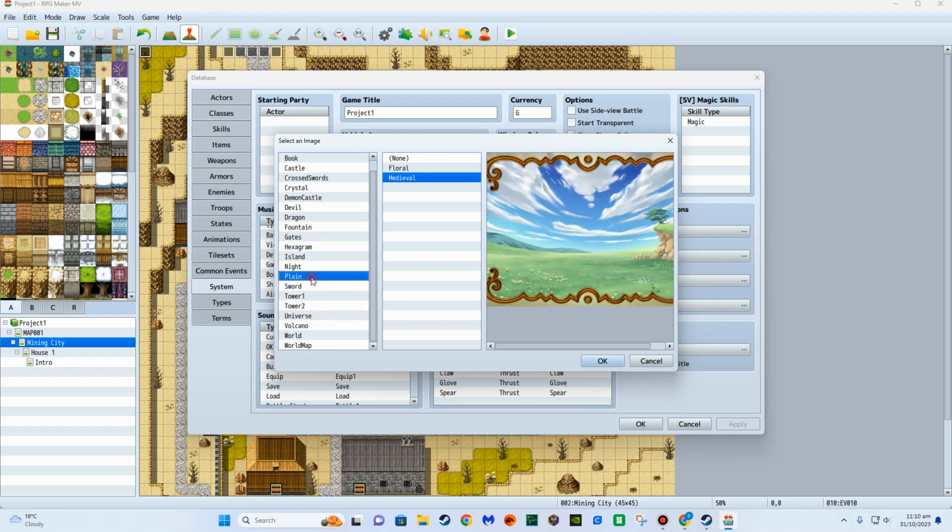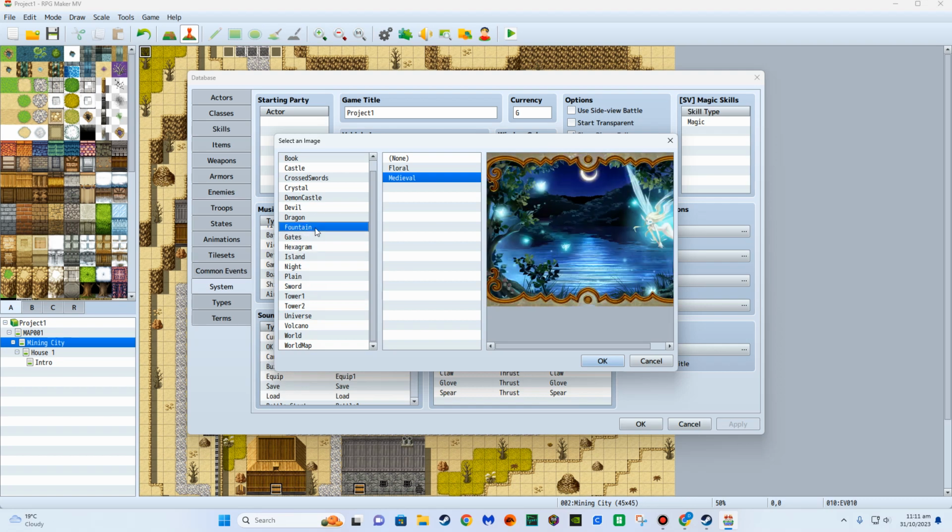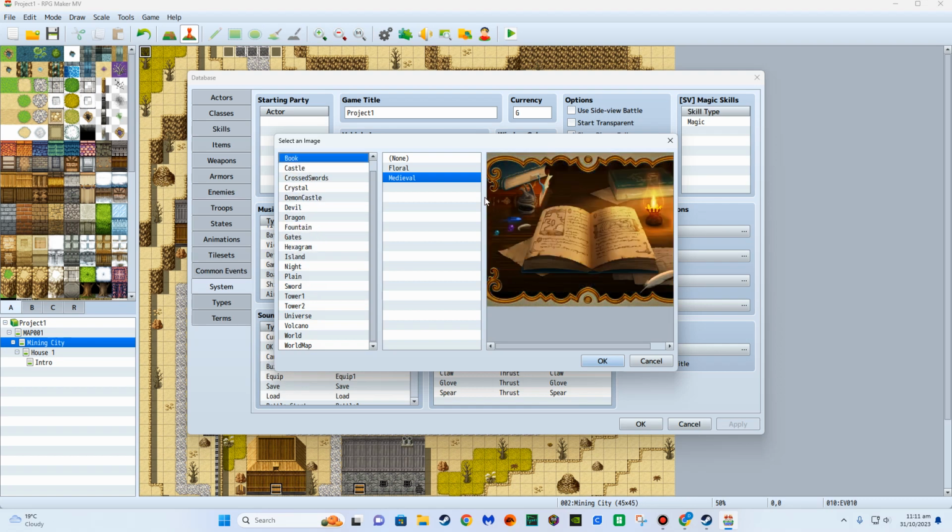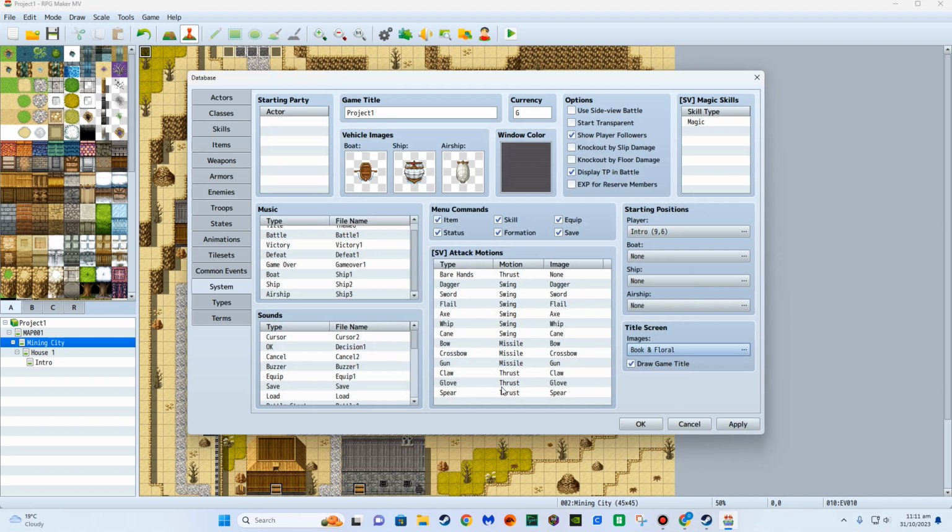Personally, I think that's going to work best. Yeah, go for the storybook, with the floral. Project 1. The story of Jamestone.